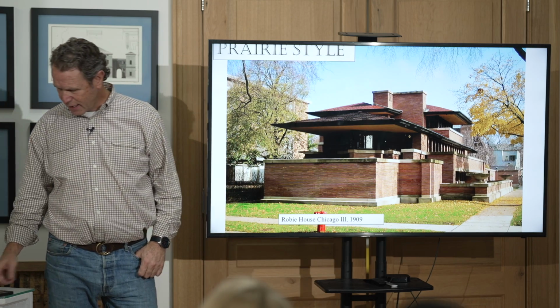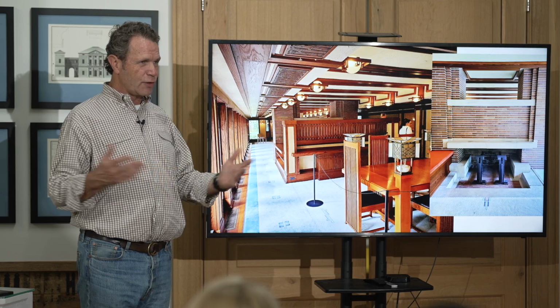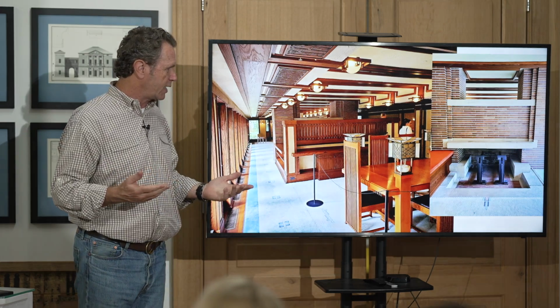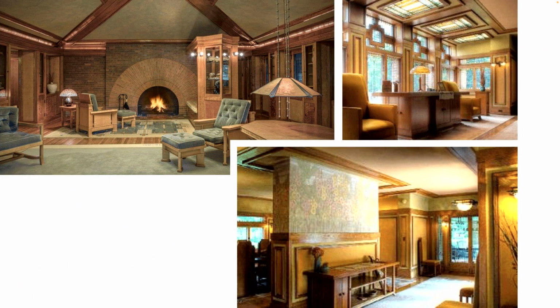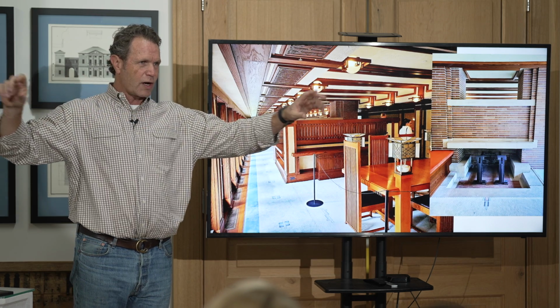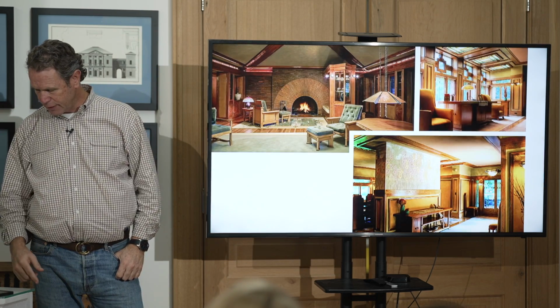The inside of his house is the open floor plan, 1909, right? We don't start doing open floor plans till after 1950. So he really was a genius. He was apparently an arrogant genius, but he was a genius for the things he was doing and how he was thinking about them. His work is incredibly influential, and the whole International Style that becomes so horizontal is certainly inspired by a lot of the things he was doing.